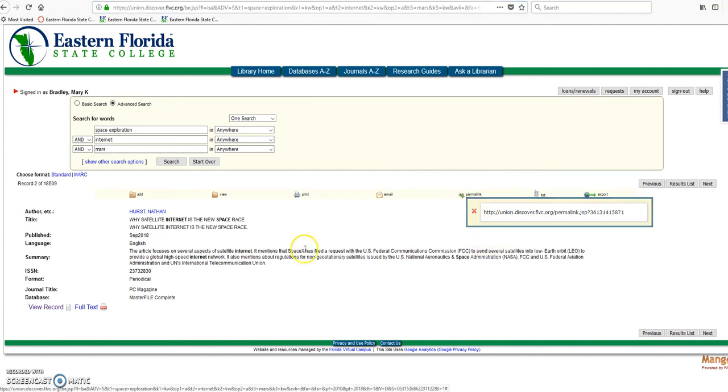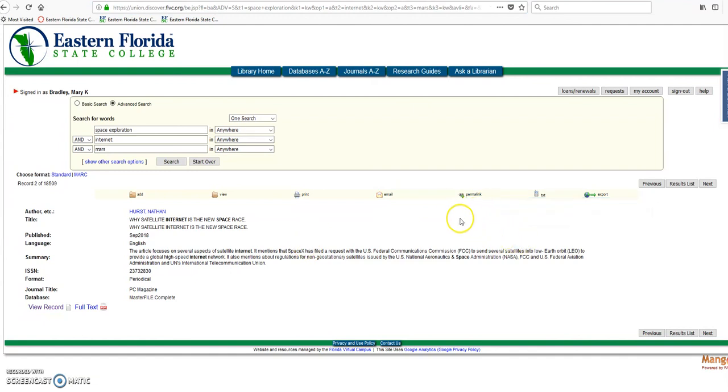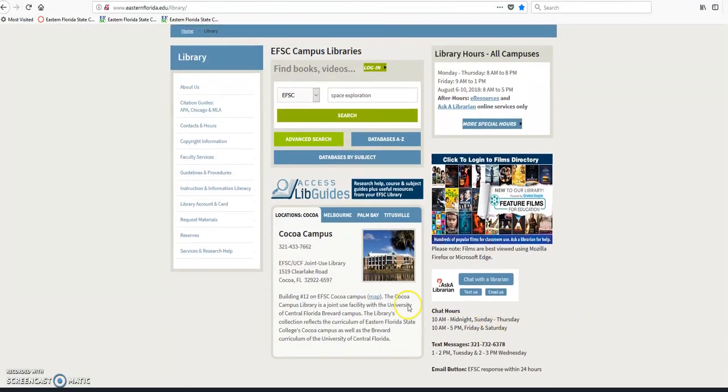So as you can see, the databases aren't difficult to use. It is different than using Google, of course, but I'm available for help. The librarians are available for help both here online. You can chat with a librarian, you can text, email, or you can go to campus. So there's a lot of assistance to help you guys with research. And no matter really what field you go into, you will have more research papers after this course. So this is really making sure everyone's comfortable.